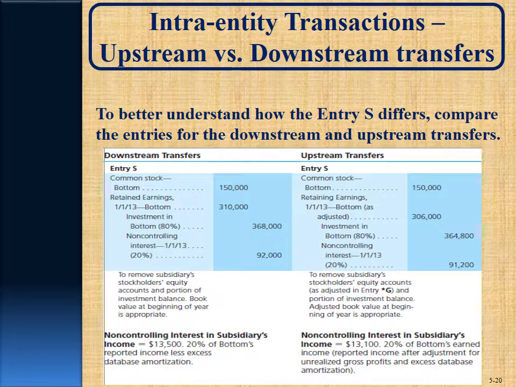Now, the downstream transfer, if you flip back to that on page 210, you don't have to do any kind of business with the retained earnings of the subsidiaries. So you use the balance of their account, debit that to eliminate it, debit the common stock account for the subsidiary's balance, and then 80% would be distributed to the investment account and 20% to the non-controlling interest.